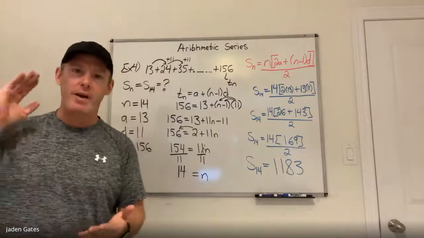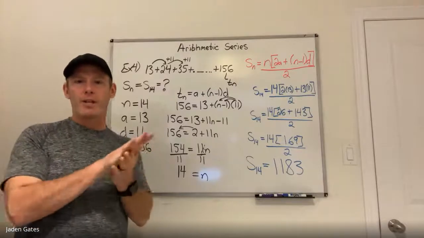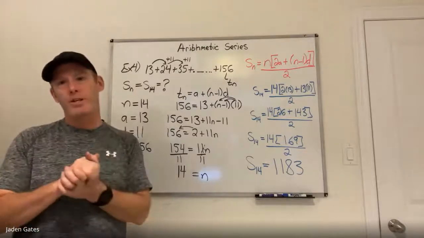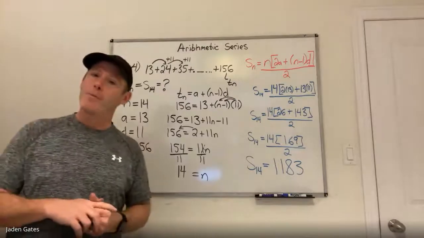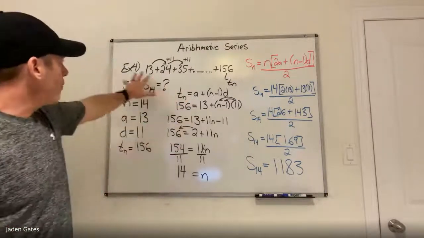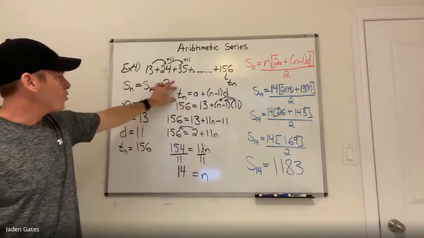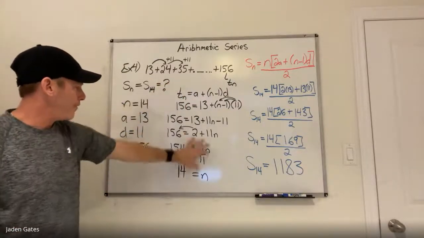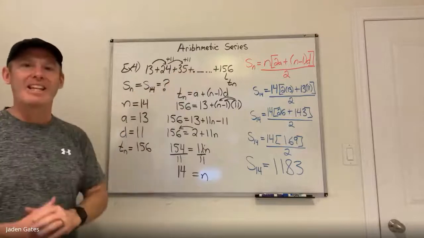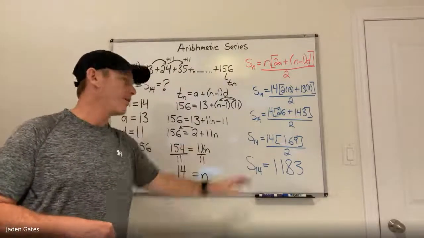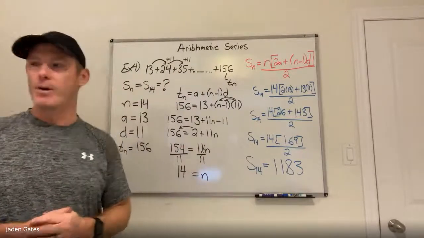So I went through the different examples that we could have. The first one was an easier one because the difference was positive. Second one, the difference was negative. Third example we did was a word problem. And then our fourth example here, you had to use some information that we used this morning, our general term formula, as it's called, to find out how many terms were actually in this series, and then actually finding the sum of that series.